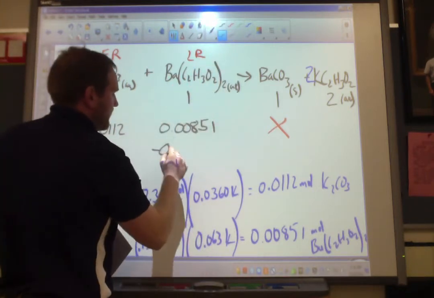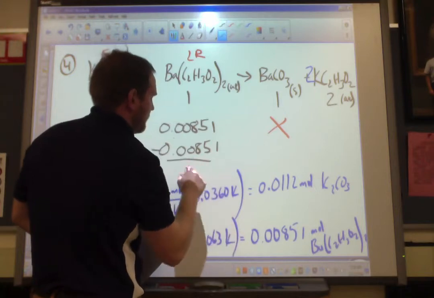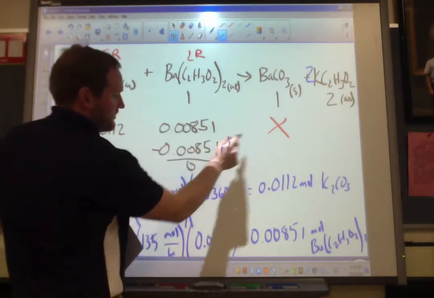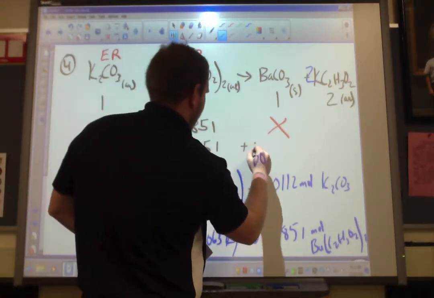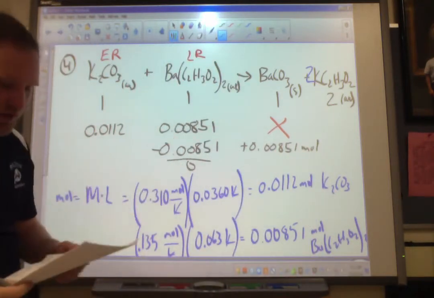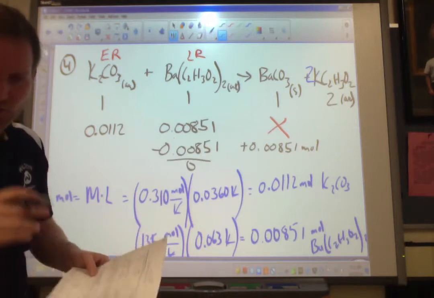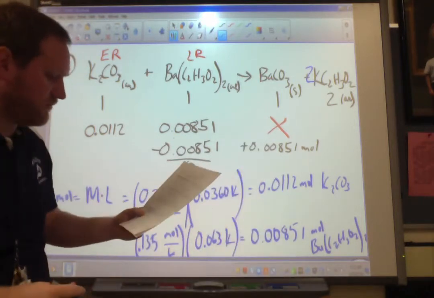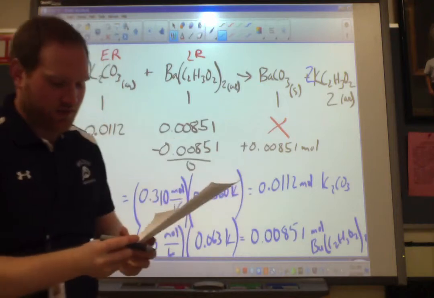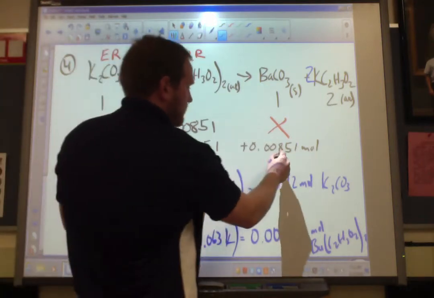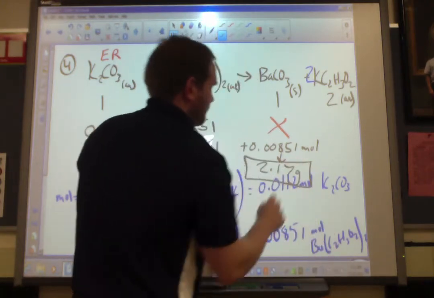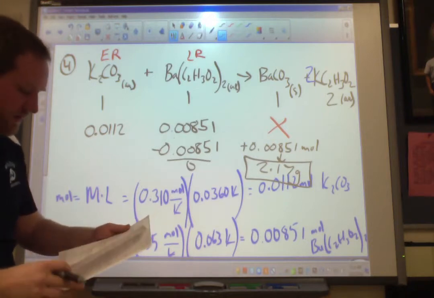Okay? So my limiting reactant is going to be completely used up, getting 0. And since we see another nice easy 1-to-1 ratio, I know that I'm going to get this same amount of my solid precipitate forming, plus 0.00851 moles. Okay. Problem asked what mass, so we need to convert this moles into grams, which I'll let you guys work out the calculations for. Molar mass of barium carbonate works out to 255.42. So my final answer for this is 2.17 grams. 2.17 grams of the solid precipitate.